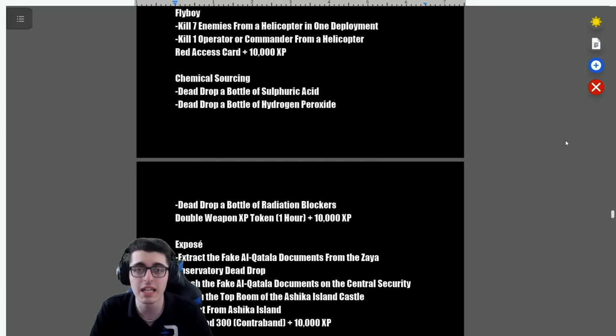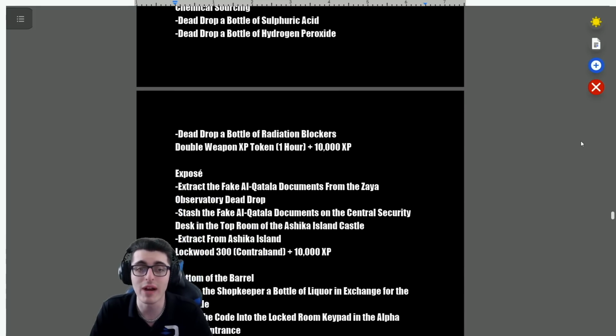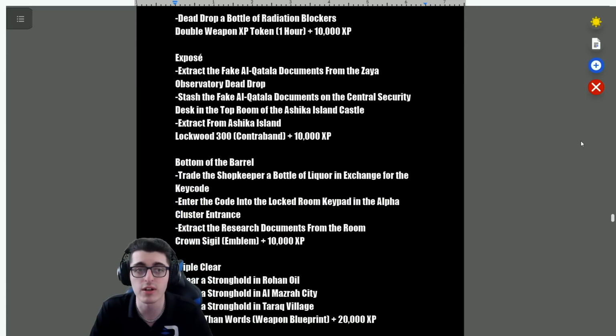Flyboy. Kill 7 enemies from a helicopter, and then kill 1 operator or commander from a helicopter all in 1 deployment to get a red access card and 10,000 XP. Chemical Sourcing. Dead drop a bottle of sulfuric acid and a bottle of hydrogen peroxide and a bottle of radiation blockers. Not in the same match though, for a double weapon XP token lasting 1 hour plus 10,000 XP.